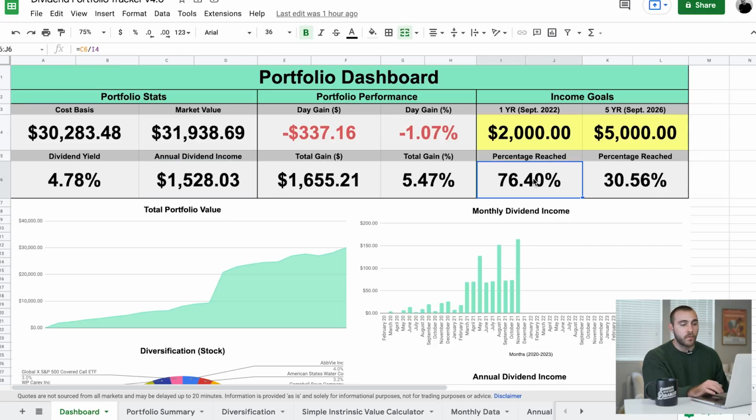And at this point, guys, we're over 76% of the way to my one-year goal, which is to hit $2,000 in annual dividend income by the end of September of this upcoming year, 2022. We'll see if we can hit it. I mean, if we're making progress at the same rate that we have been this year, we're going to bust through this, no problem at all. Not worried about it. And I'm trying to contribute as much money as I realistically can to this portfolio or to investing. So if I can continue to do that, or maybe even do that at an increased rate, we're going to hit this no problem. And I'll tell you what, guys, those are the two, I'd say, good things about what's been going on in this portfolio in the last year.